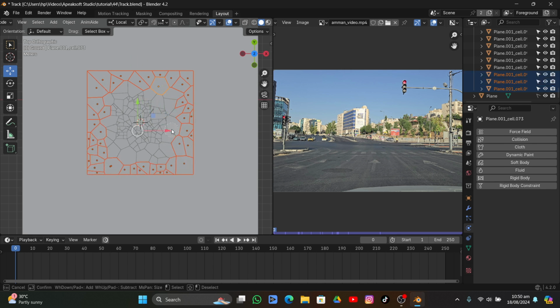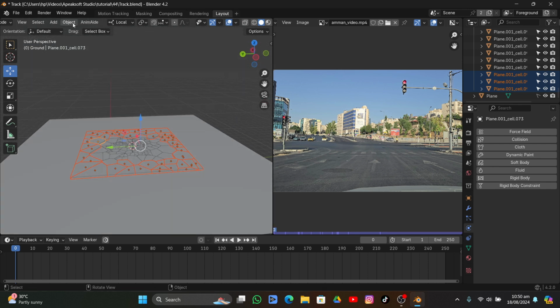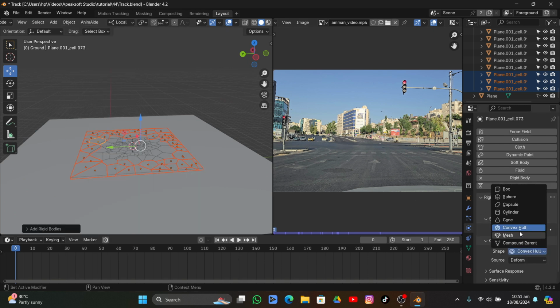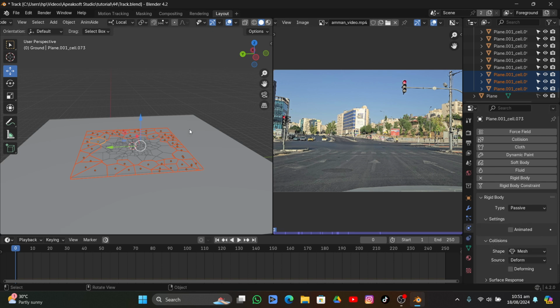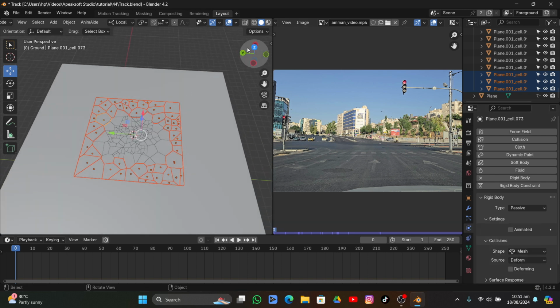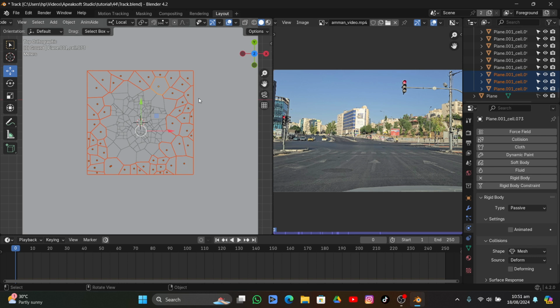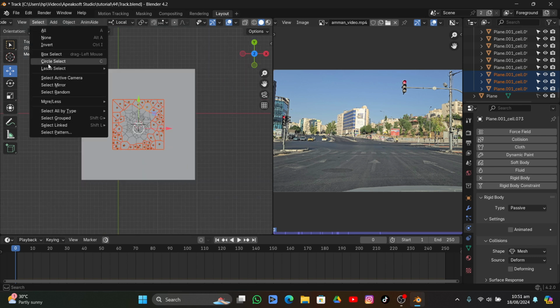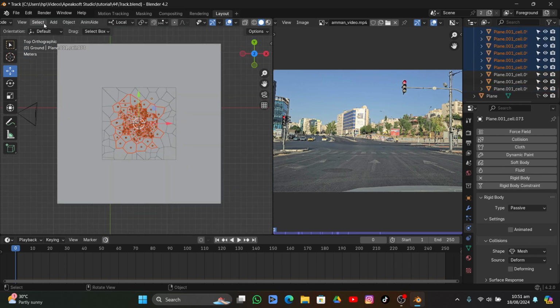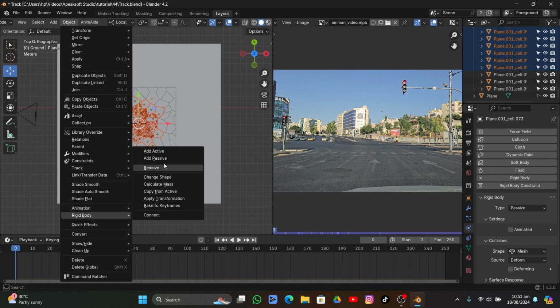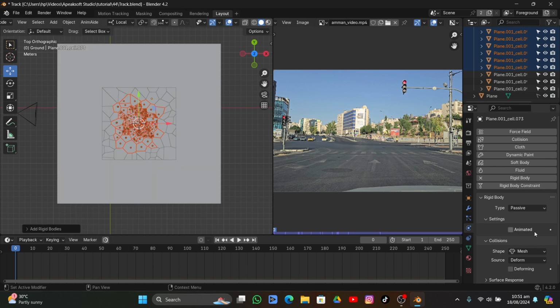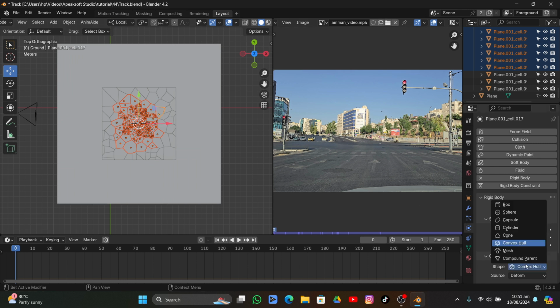So you have enough space for your product to come out of the road. So I'm going to select all of them, and I'm going to go into object, under rigid body, click add passive, so it has passive physics. I'm going to change it to mesh, and right click, copy to selected. Now go ahead to the top view, and now what we need to do, I'm gonna go to select invert, and as you can see, the inside is selected. Under object, rigid body, click add active, select one of the active ones here, and change the convex to mesh. Right click, copy to selected.